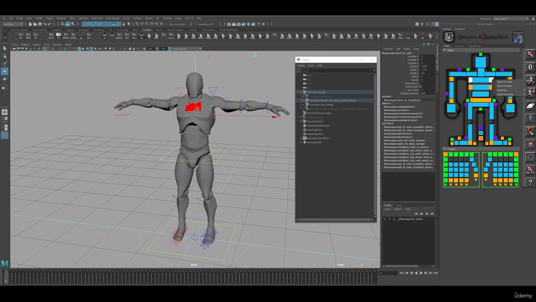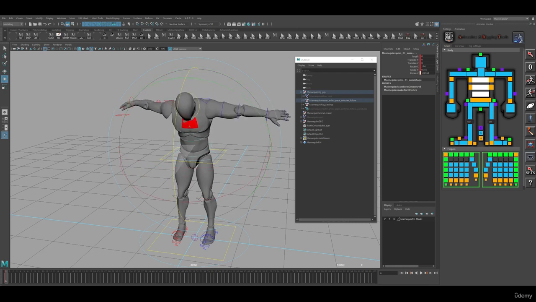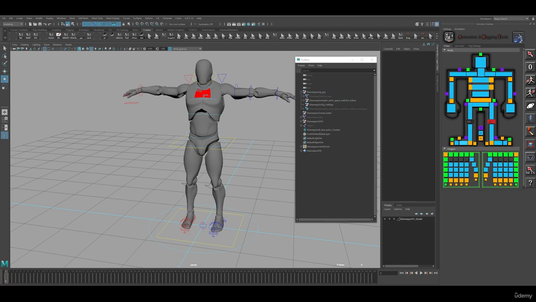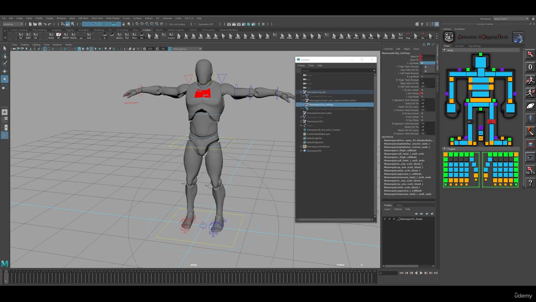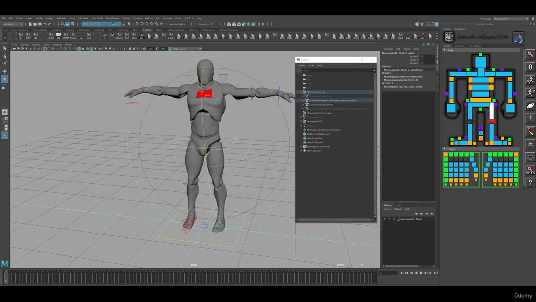The spine as well can be switched to FK mode, so this is what I'd recommend to basically get a more natural pose with the character if you're using an FK spine. If you're having any problems switching the leg, you can always go into the rig settings, go into FK mode here, and you can always rotate the leg with the blue controllers here, which represent your FK settings.